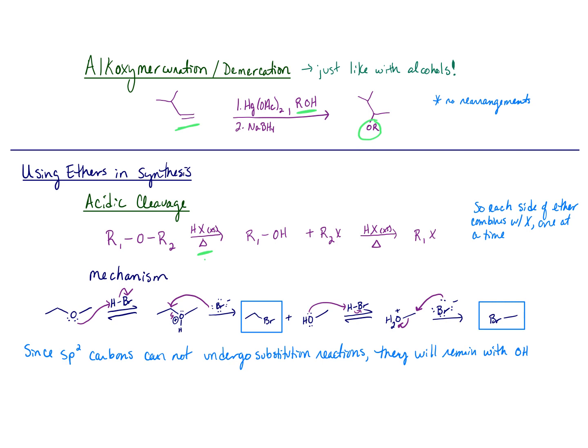So with excess HX, whatever HX is, we're going to get the R groups one at a time. So here we have one that's attached to our halide. HCl would give whatever R group you have with Cl, and another reaction of that with your alcohol is going to give you the same type of thing with your other R group. So if it's a symmetrical ether, then you get two of these, which is way easier to deal with than having an unsymmetrical ether, but that can happen too.